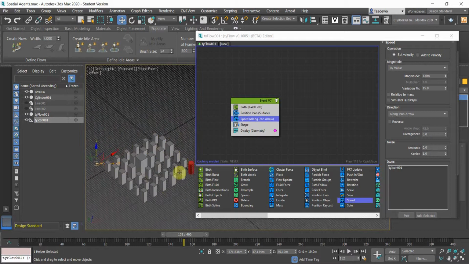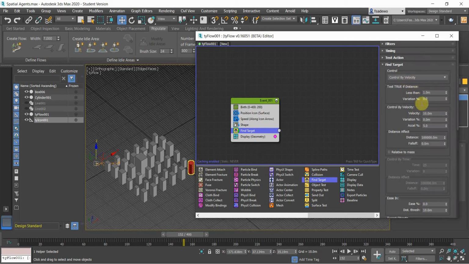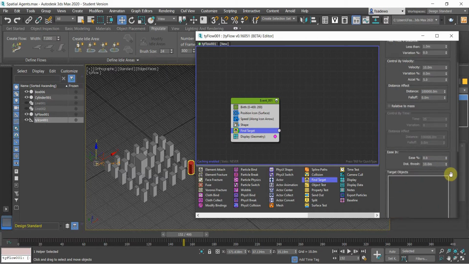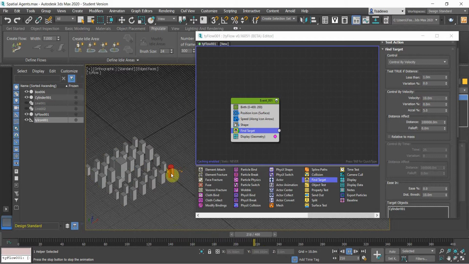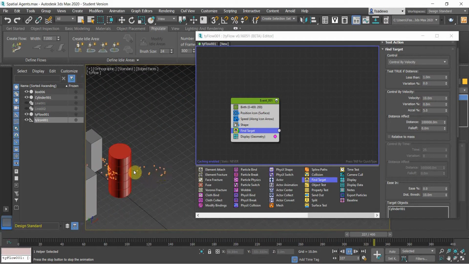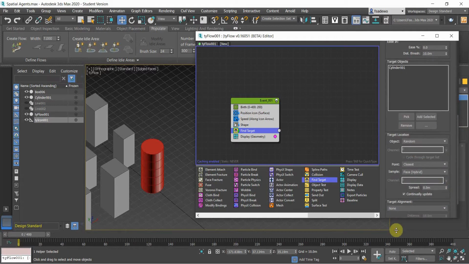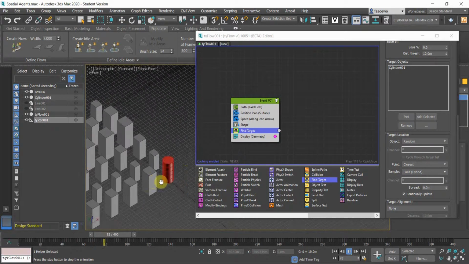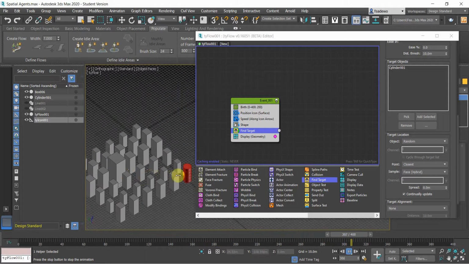Now we need to put the target. So add the target using this find target, and then click the target objects, pick this one. Then we can control the speed of the particles to the target, because currently we're having these agents that are like passing through, so we want to make it more like closer to the surface. So we change the velocity into like 3, selection of 10. Then we want to make it randomly close into the attached to the object here. So they're like attaching to this area here.